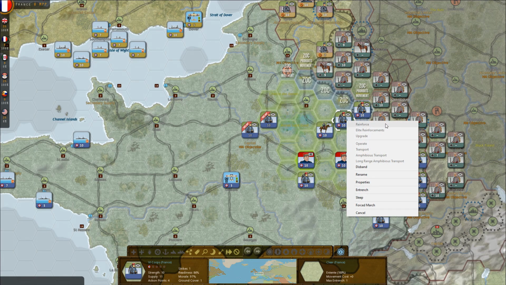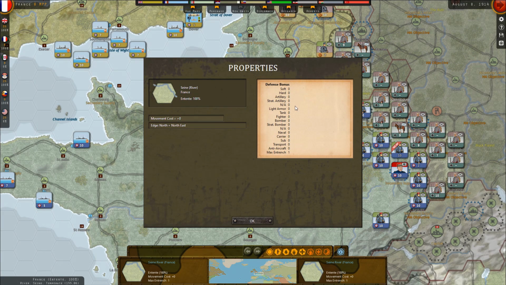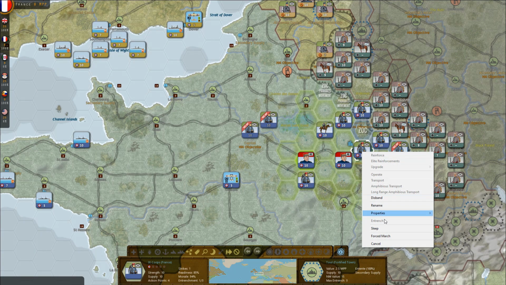The other thing you can do, if you right click, you can also manually click reinforce, elite reinforcement, upgrade. You can do an operation which costs MPP, so say a rail movement. You can use this to transport a unit if you have transports built, amphibious transport, so transport into a zone where there are enemy units, long range amphibious transport. That explains that. You can disband a unit, you can rename a unit. We can look at the properties of both the unit and, for instance, the Seine River. So it shows you your max entrench is 1. Speaking of entrench, you can also entrench, sleep, you can do a forced march, or you can cancel.